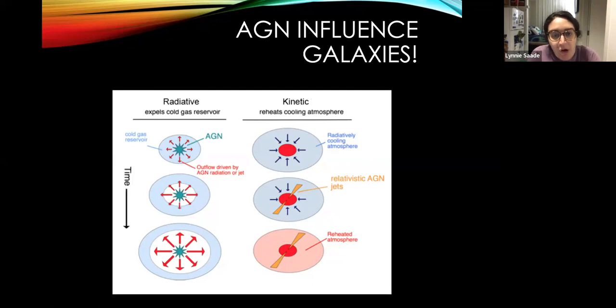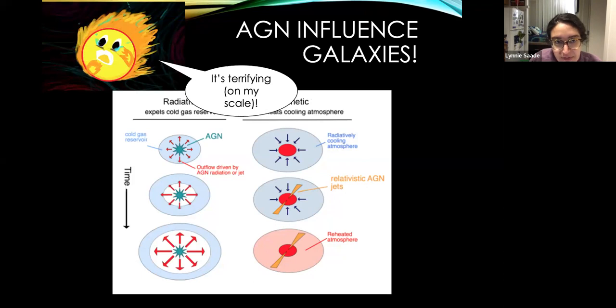And so people sometimes refer to this as AGN kill galaxies. But in reality, the galaxy is not going to go away for trillions of years because stars live a long time. So the galaxies that have been quote unquote killed in this way still exist. They just don't form new stars anymore. So it's a very slow apocalypse. Like if you're a star, maybe the idea is terrifying. But if you're like a human, no, the galaxy is not going to die before you die. It's pretty slow.